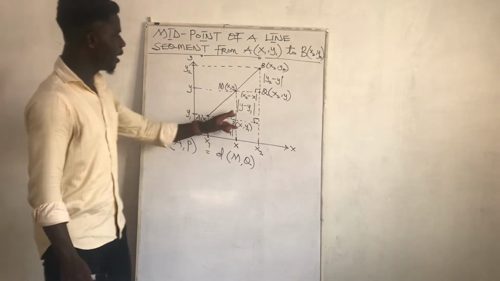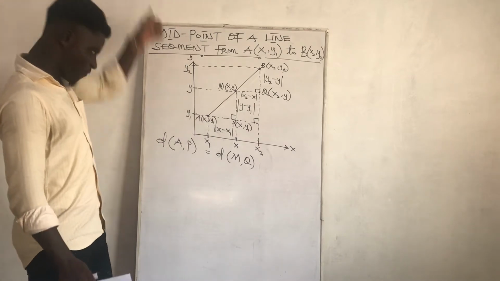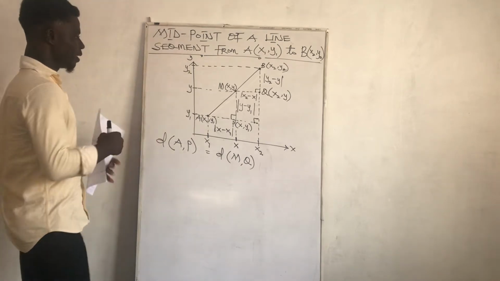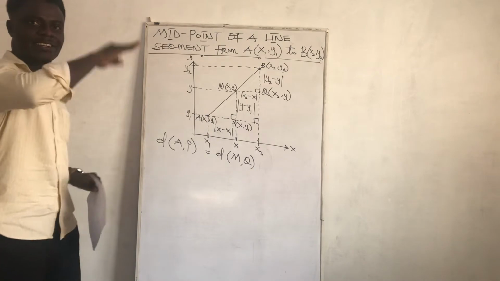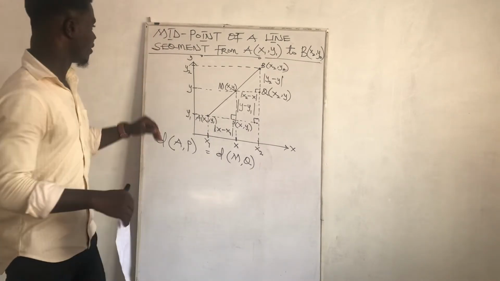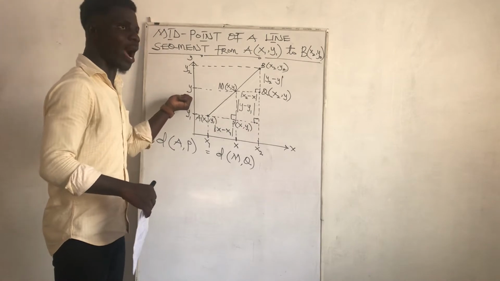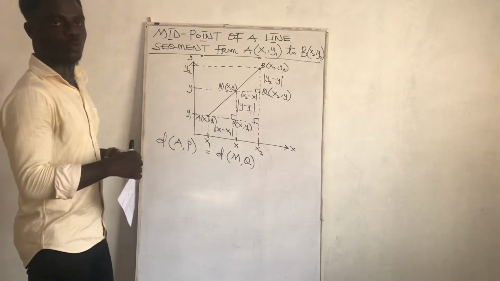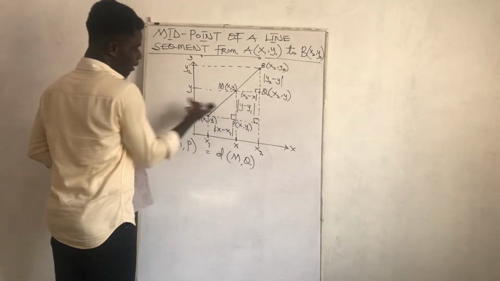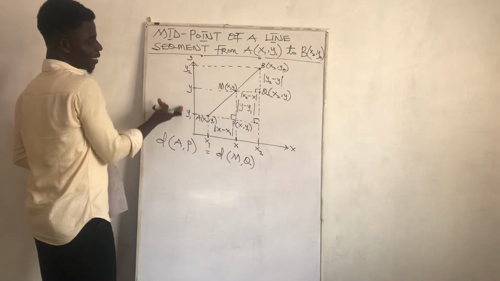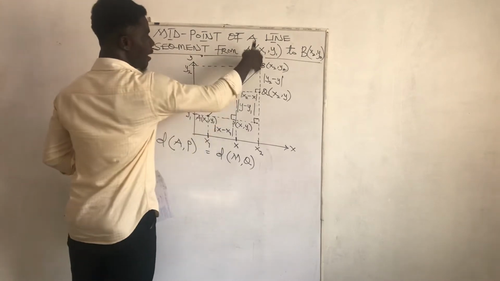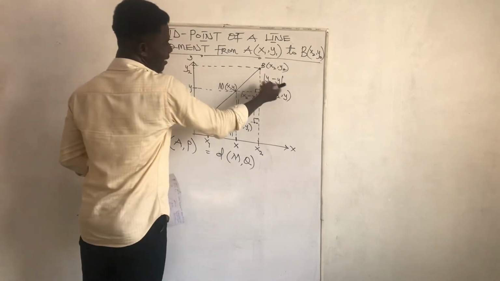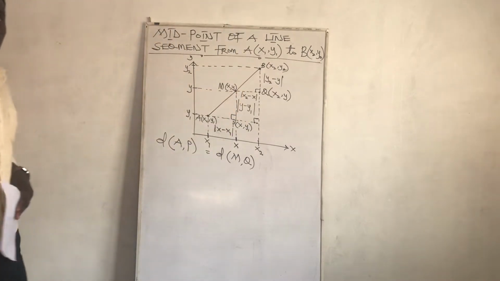Then here also, from the vertical axis, that's the y-axis, when you are going upward, the y values will be increasing. So you can subtract y1 from y, then likewise you can also subtract this y value from y2. So we have y minus y1, the difference, then you find the distance along the y-axis. Here also it applies: you can subtract y from y2 along the y-axis, so you get the distance. That's y2 minus y.